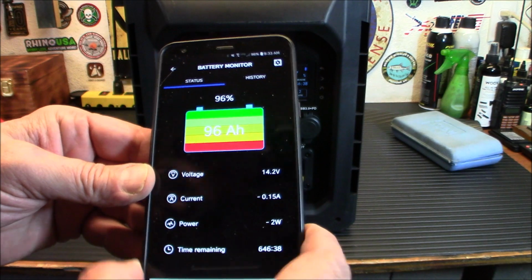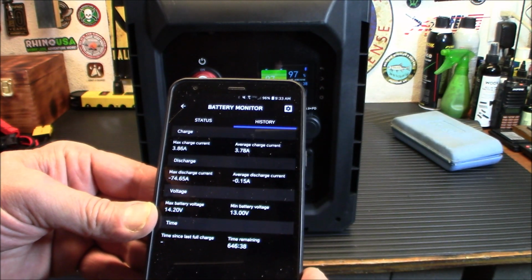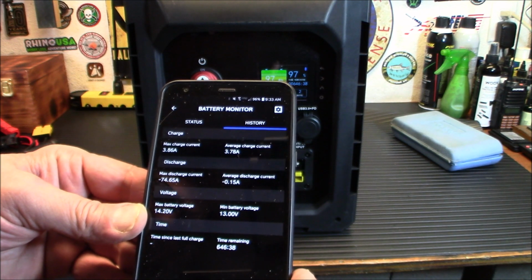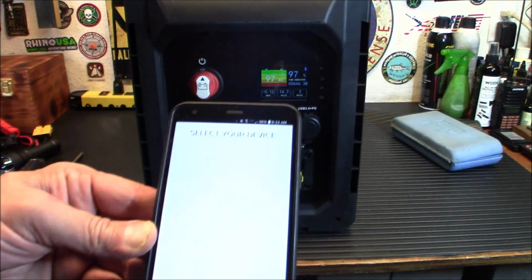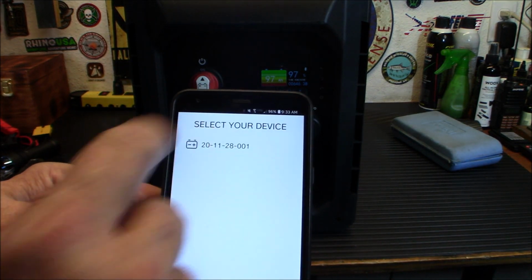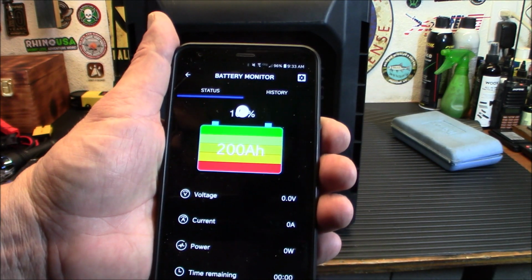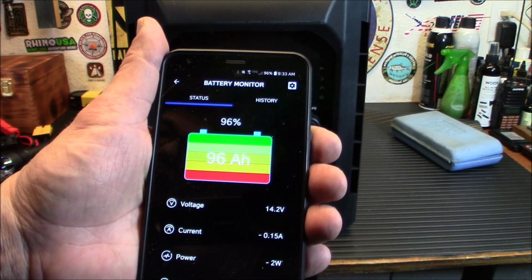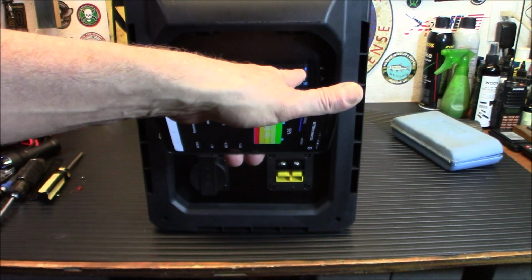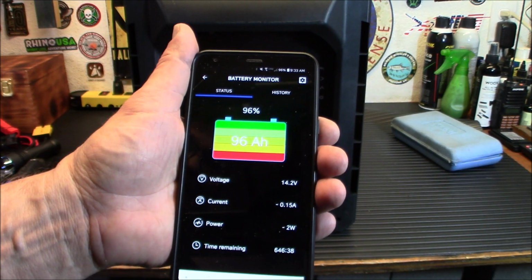Okay, and this is your voltage, your status, your history here, average charge current, discharge current. And again, I just plugged this in, so we're probably, oops, where'd it go? There we go. Anyway, that's how fast it was. Came right up. Let me get it down to the correct amp. There we go. So it's fully connected, and it turns blue when it gets connected. It was white when it's just sitting there. And that's as easy as it is to do.